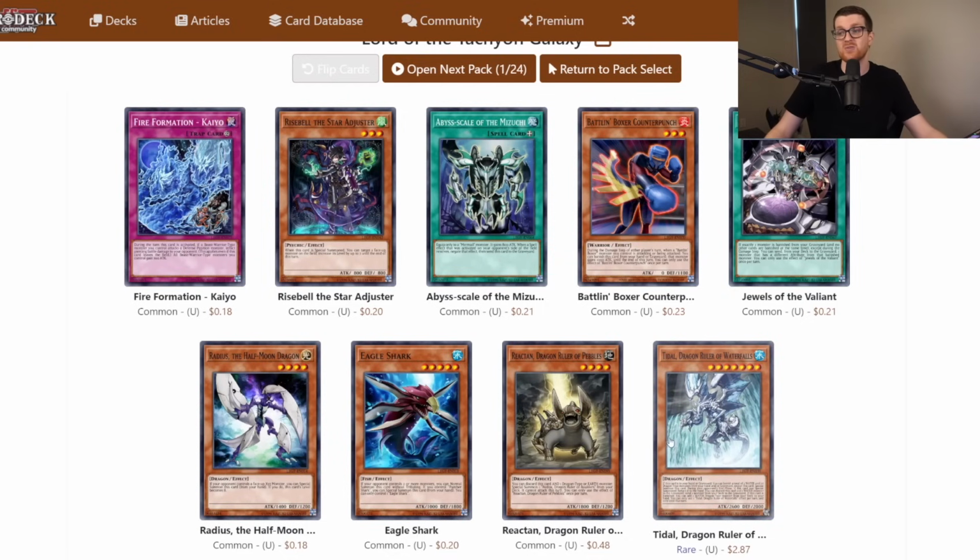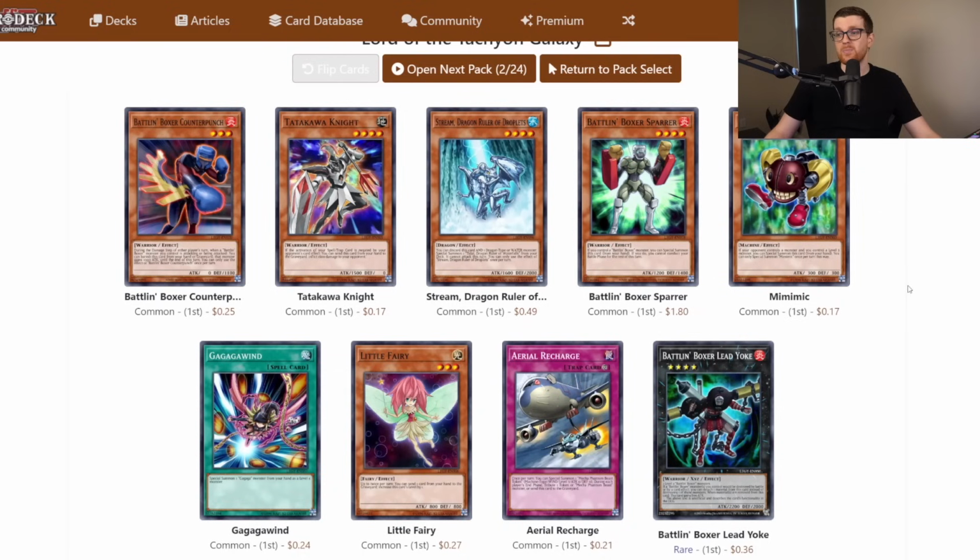But Tidal's not bad either. It's Foolish Burial. We'll take it. I also won't complain about getting Batland Boxer Lead Yoke. We did see the Batland Boxers make a small appearance in Prague Season 1 as well. And so if we're able to pull together a core, which we already have Spar, we have Counterpunch, we got some in the first pack as well, you know, not too bad.